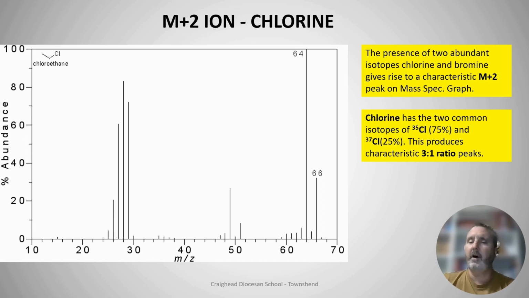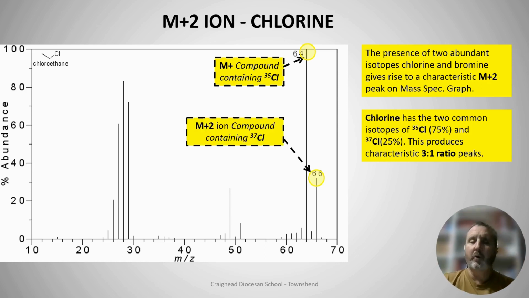Now chlorine 35, if I was to just take a big pile of chlorine atoms, then 75% of them would be the lighter 35s, and 25% of them would be the heavier 37s. What that essentially means is every time I make a molecule that has a chlorine, 25% of them will be 2 molar mass units heavier than the other 75%. Now this actual ratio in peaks is a 3-to-1 ratio, and we can see that here. Here's our height of 3 from our 35 to 1 from our 37. Notice also these peaks are 2 molar mass units apart.